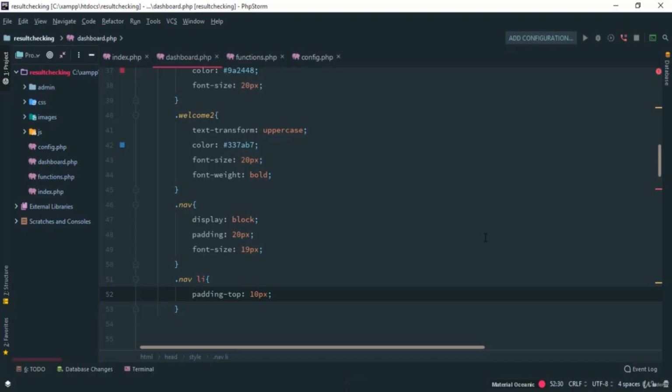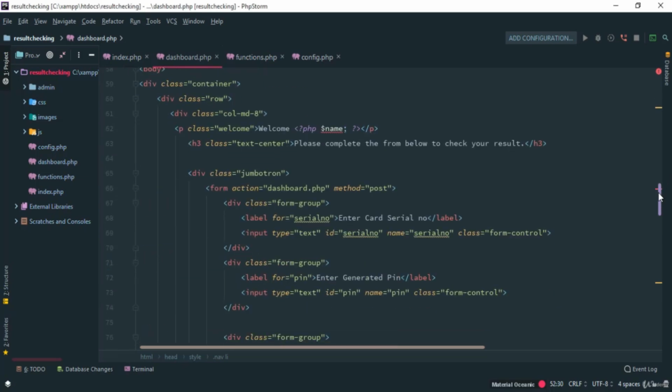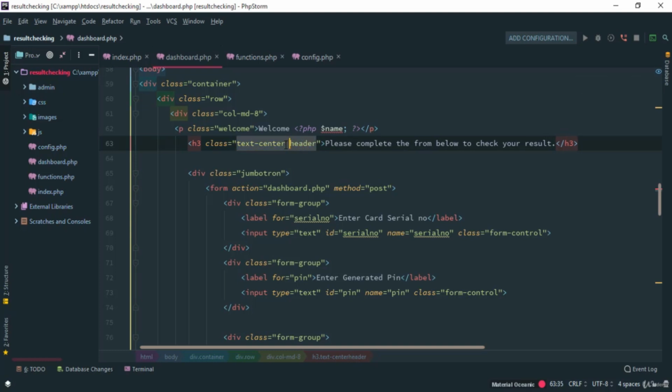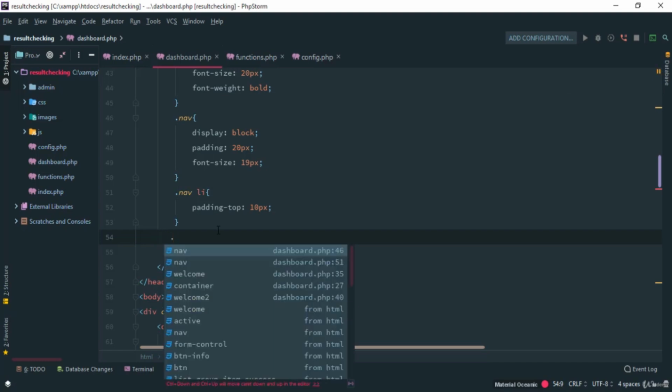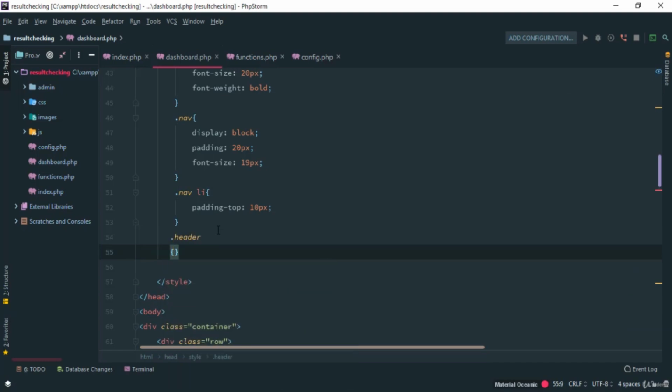All right, now the next thing I'm going to add here, I want to add a few things to this particular heading. So I'm going to add an extra class called header. We're going to style the header class in a jiffy. So I'm going to say .header.